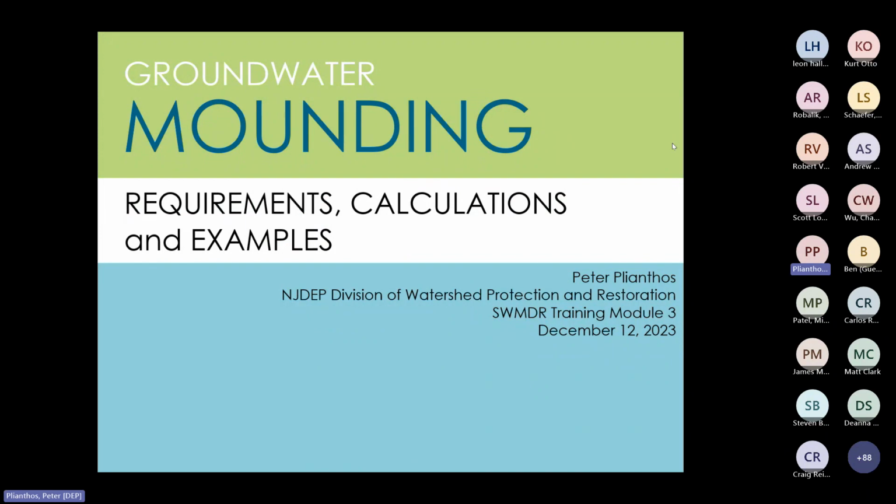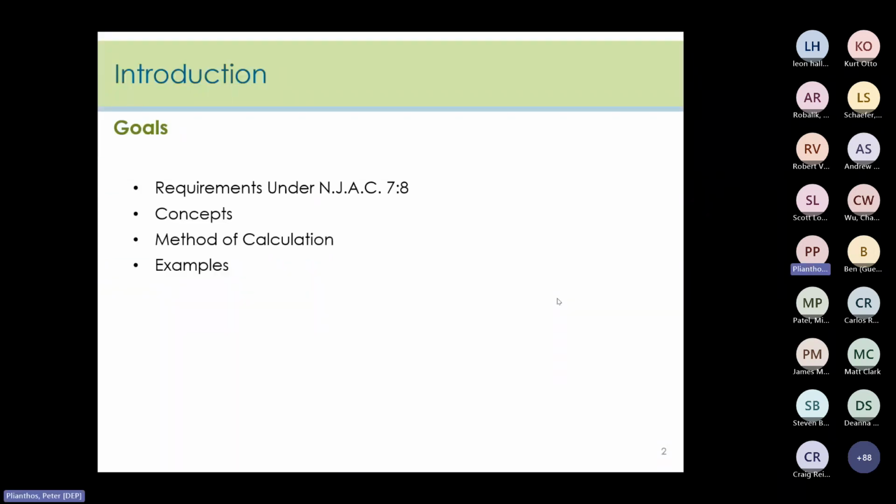So this is Peter Pliantos from the Municipal Stormwater Engineering Unit, and in this presentation, we'll dive into the groundwater mounding analysis requirements and calculations necessary for the use of infiltration BMPs. This material is covered in depth in Chapter 13 of the BMP Manual. My goal with this presentation is to cover the requirements under the stormwater management rules, as well as concepts, methods of calculation, and examples, all in relation to groundwater mounding analysis.